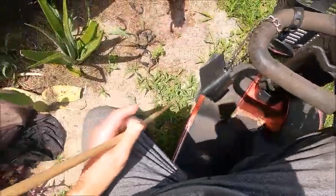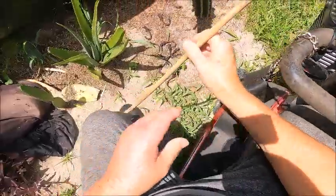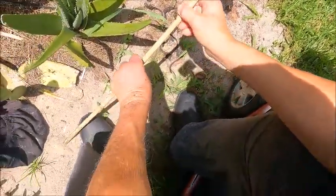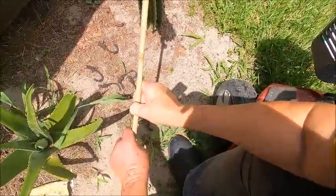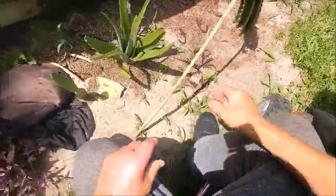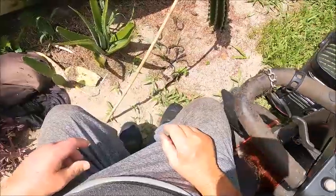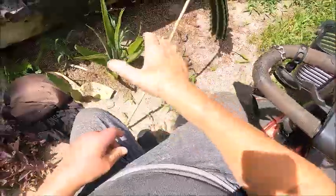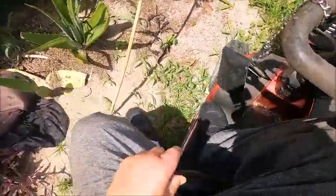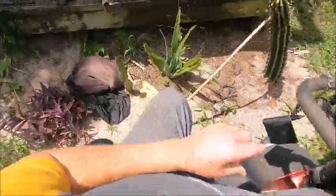All right, see how this thing's leaning way over? I want to get that thing to start growing, and I'm gonna gradually push that up like that. And it's got blooms all over it. We'll see how that works. In about 4 or 5 days, I'll come over and push it up a little bit more and get it straight. My daughter said she couldn't get it straight, but I think I can. I think I can.